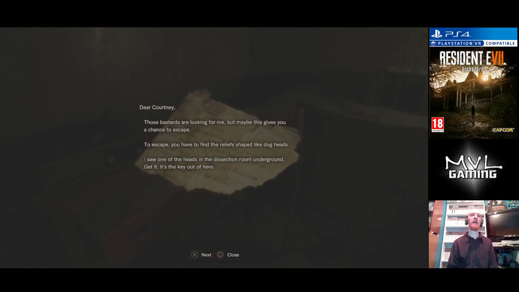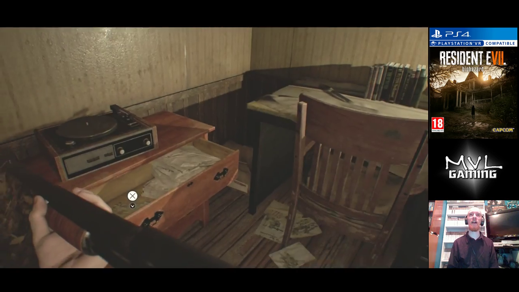Dear Courtney, those bastards are looking for me, but maybe this gives you a chance to escape. To escape, you have to find the relief shaped like dog's head. One in the dissection room underground. Get it out. It's key out there.